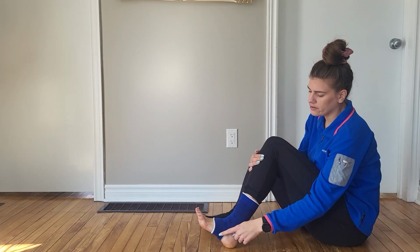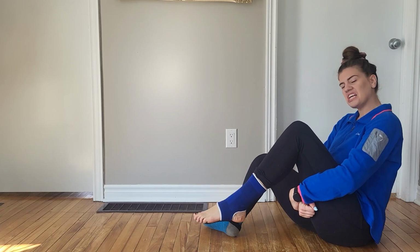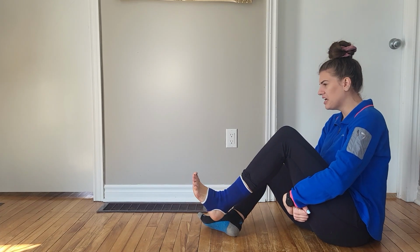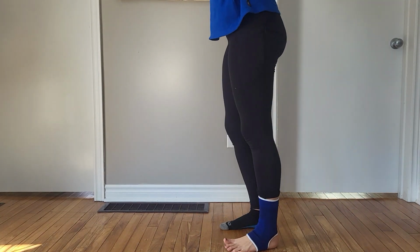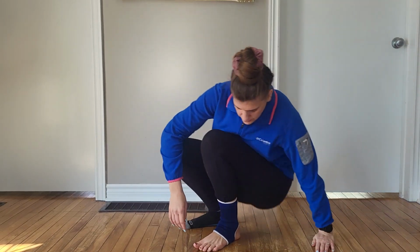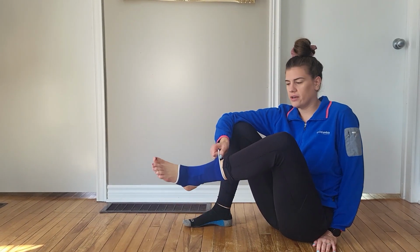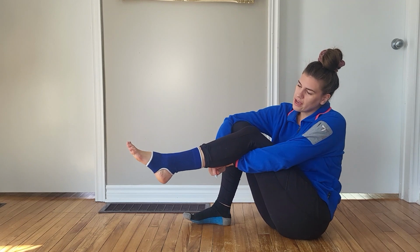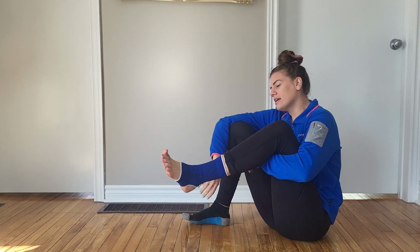Okay, it actually goes down further than I thought it would on the ankle. Doesn't give much support at all. It doesn't really prevent any movement at all. And it's not very tight. This is why I don't like one size fits all sleeves or braces or anything, because that's not how bodies work. Nothing should be one size fits all in my opinion, because everybody is different.